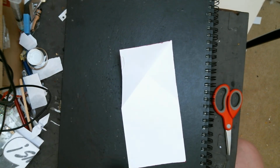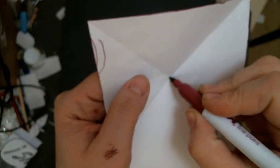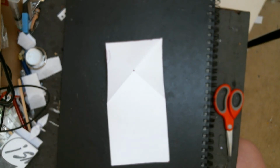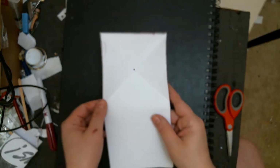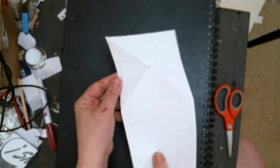Before we flip it over, we're going to make a little magic dot right where our two lines meet. That's going to be important later on. All right, so I'm going to just flip my paper over. It looks a little like a pyramid here.